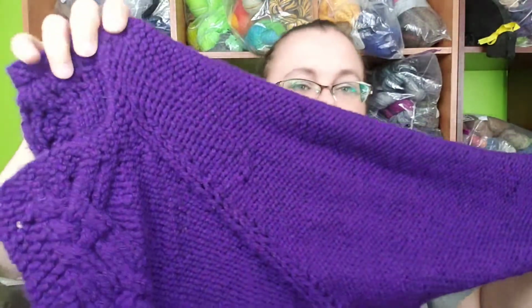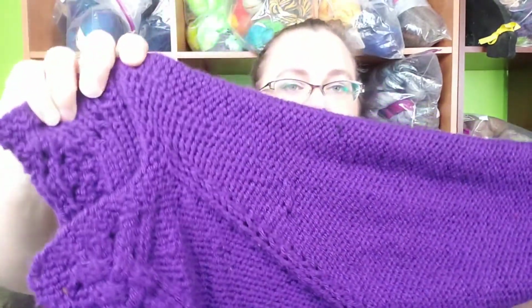So I don't know, I mean, it's a pretty color. You know, it's nice and bright purple. We'll see where the sweater ends up. I mean, worst comes to worst, I just wear it out around the house. I mean, it was super cheap. It's not like it cost me a ton to make. And I will get my points for making it for SSK, but it's not quite the sweater I had hoped that it would be. You know, which, unfortunately, that's sometimes how it goes. So that's my only finished object this week, because I was trying to get it done, and then I'd done so much knitting there on my Rainbow in the Storm.